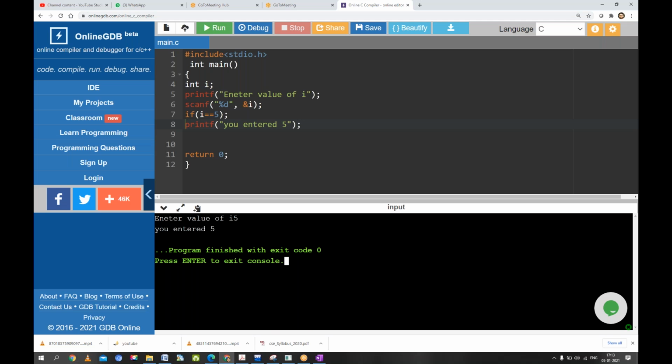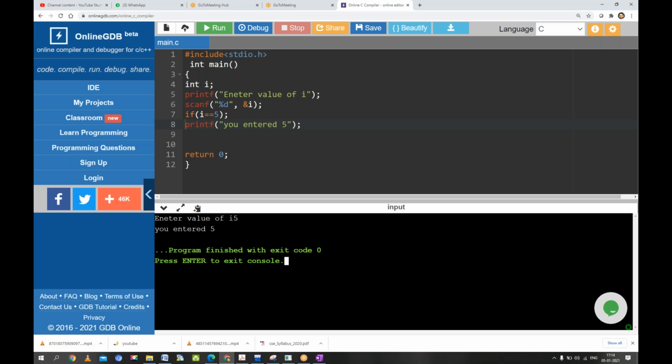Beta, see one thing. Whenever we enter any value other than 5, it goes to the if condition. It checks whether 10 equals 5. Here it fails. So whenever the condition fails, where will it go? It will not enter its structure. What is its structure? Here we have not used any curly braces, but that is fine.